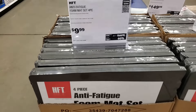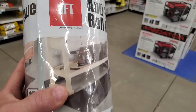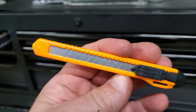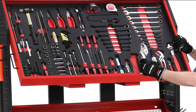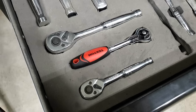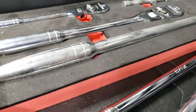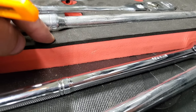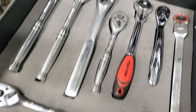What you can do is get some of that matting from Harbor Freight — you know the little mats that you put on the floor to stand on? They come in rolls and in six packs. You can trace out your tools, get some of those cheap knives they sell at Harbor Freight, and cut these mats out to make it so you can put your ratchets right into them. I use two mats — I cut out the wrench shape and put a mat below it. You can get really thick mats called knee mats, and they sell them at Harbor Freight for putting your knees on when you're working. But get yourself a mat and make your own holder.